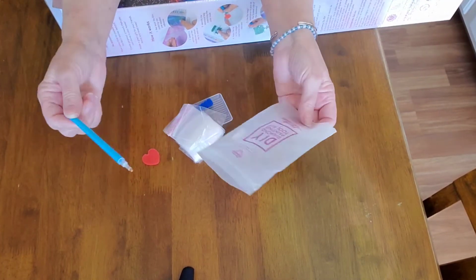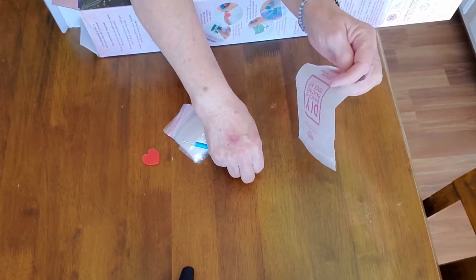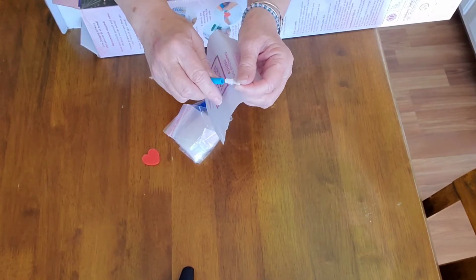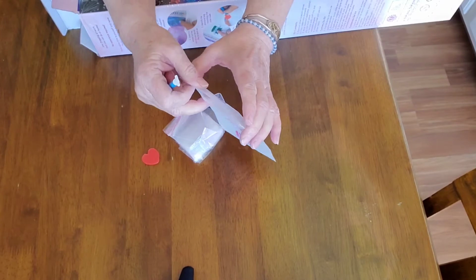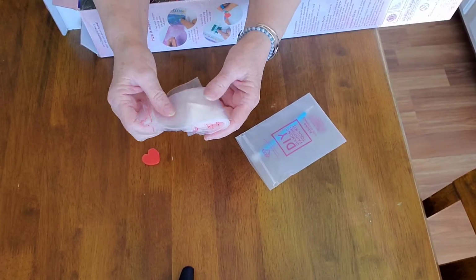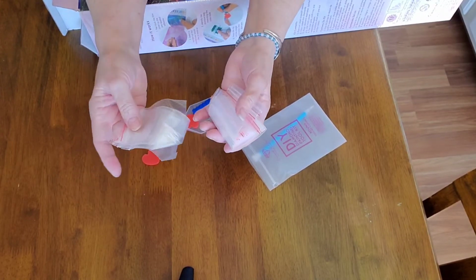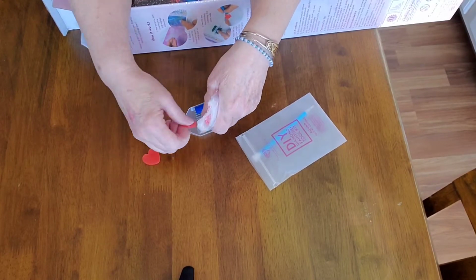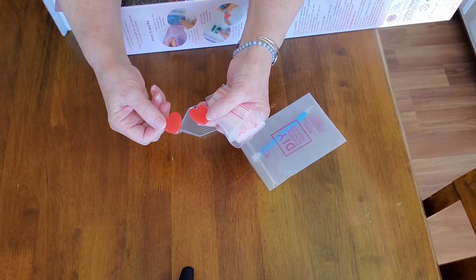I got a pen, the standard pen. I think this is a four-placer. Didn't even know that was in there. There we go. Let me slide him in. And got lots of bags. Very generous with the bags. Wow. That's cool. Got two of the little heart wax.